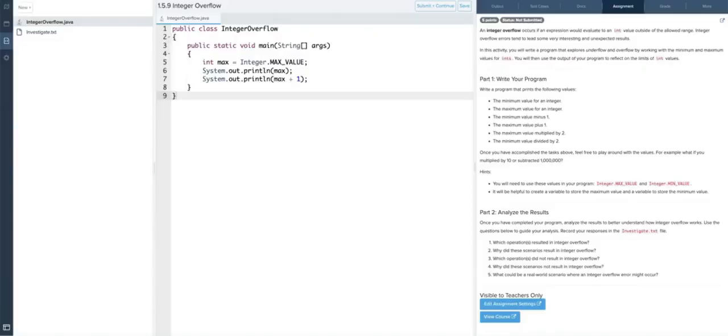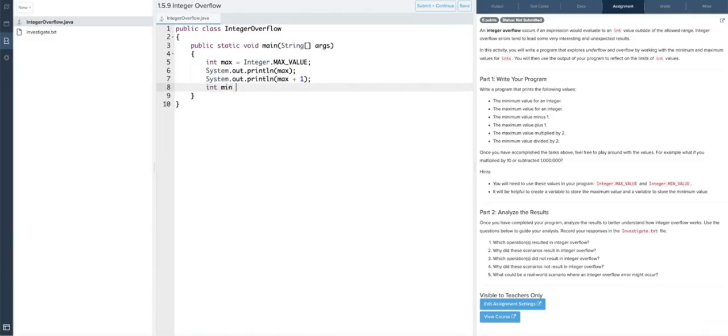So we want to print the following: the minimum value for an integer, the maximum value for an integer, the minimum value minus 1, the maximum value plus 1, the maximum value multiplied by 2, the minimum value divided by 2. Okay, so int min equals Integer.MIN_VALUE. min minus 1.